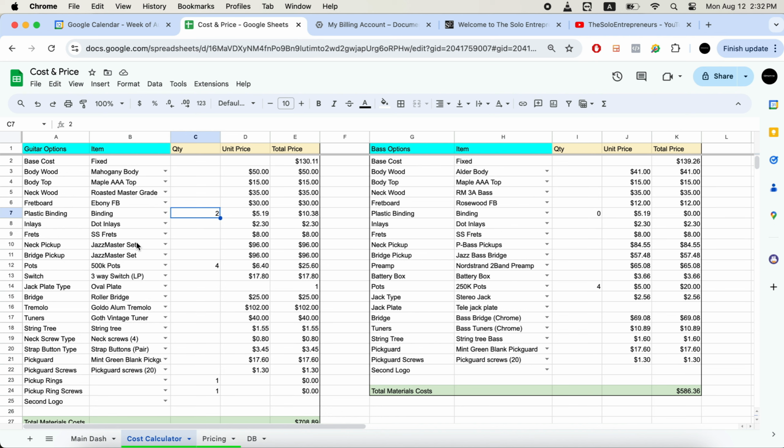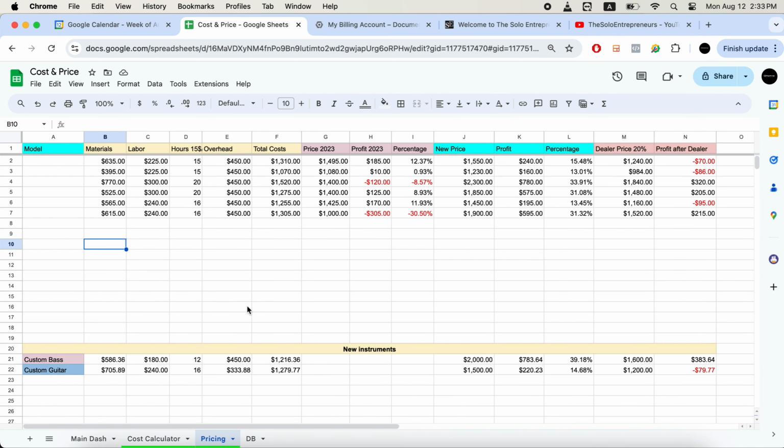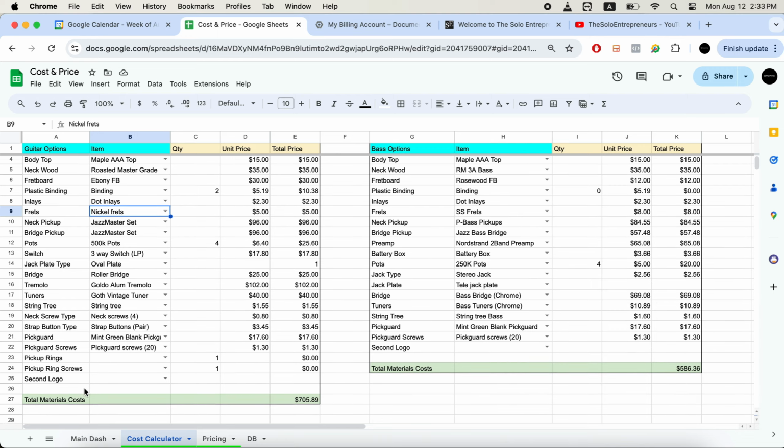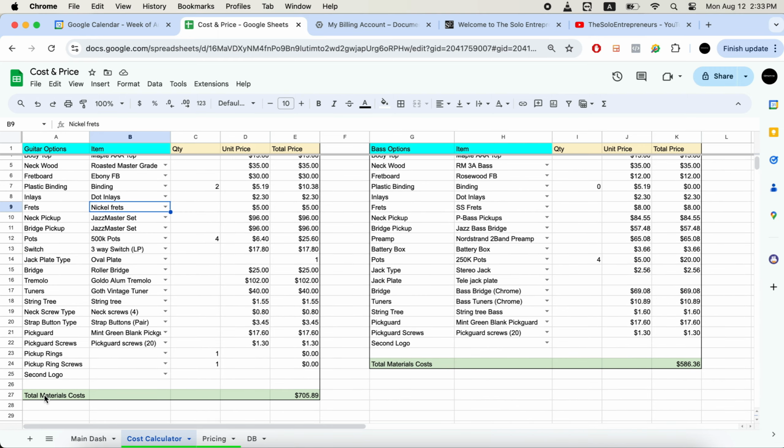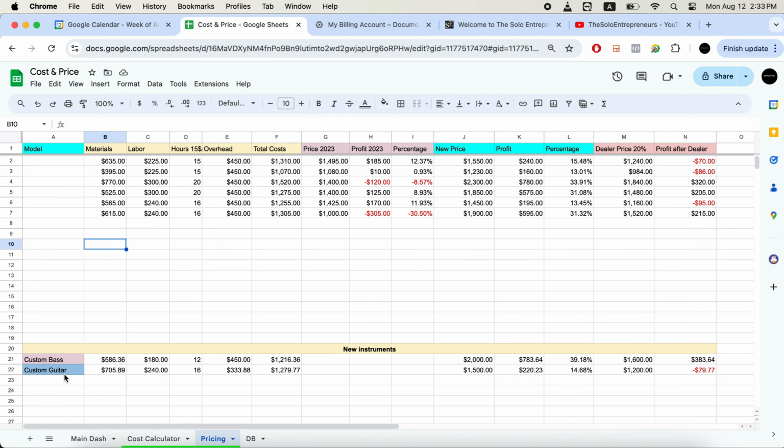Very easy to understand. We have already made some drop-down menus for you if you want to use, in the case of a guitar, nickel frets, it'll be a different amount, etc. Then the third sheet, it'll be all of the results that you can get from sheet number 2, which is the cost calculator, right here for guitars and right here for the bass, will appear here in new instruments, right?